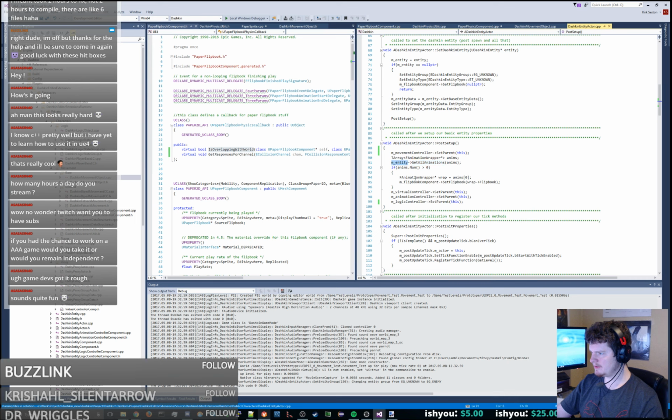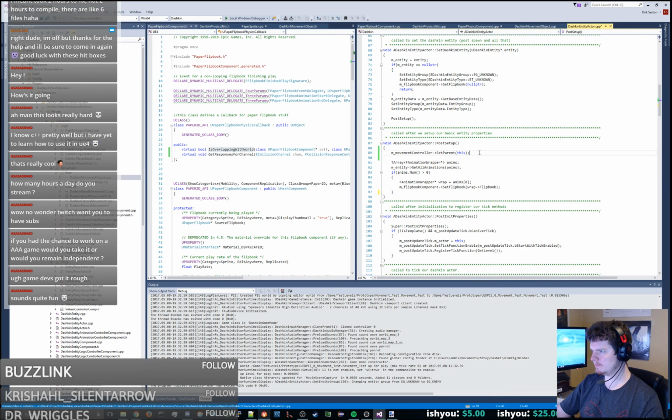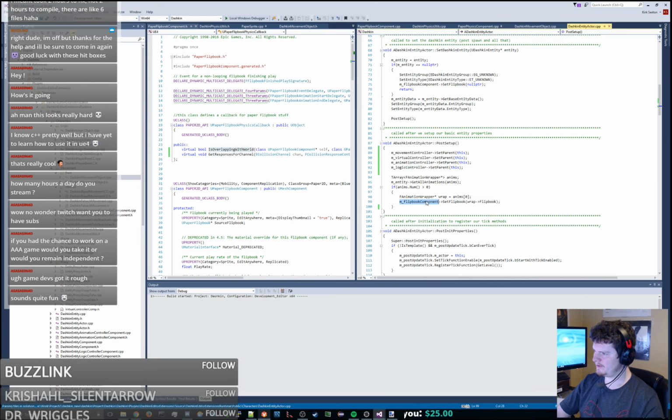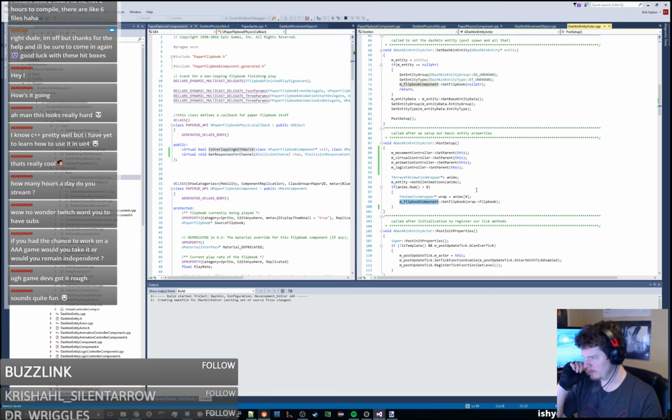Get all animations. For every animation, set flipbook. That's just setting the first animation. Let's just have the flipbook component be last, so everything else might mess with the flipbook component.